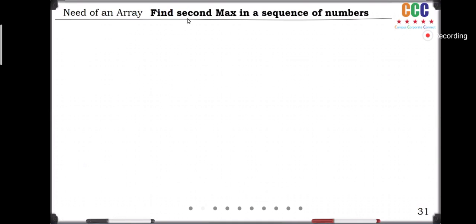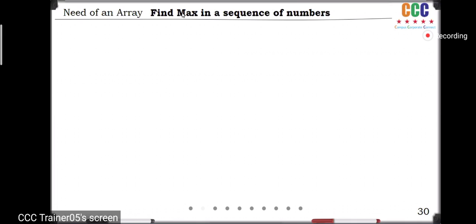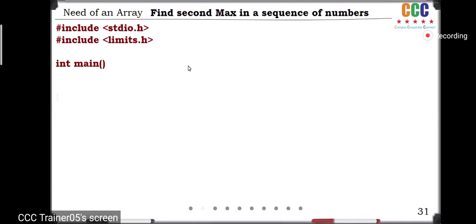And when you want to find the max element in a sequence of numbers, you probably need an array. But without an array also, you can work on this problem. How? Because all you want to find is the max element. So just run a loop and every time scan a number, keep max as the first number, and thereafter check the max with every number that's coming. And if the max is any lesser, update the max. Done. Why do we need an array? We don't. But do we really work without arrays? Is array not very significant? It is. For a general example, if I want to find the second max, then I need an array here.